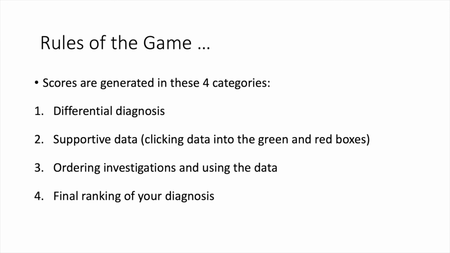Scores for a case are generated in 4 different categories. How appropriately did you populate your differential diagnosis? How thoroughly and appropriately did you analyze the data in the history and the physical exam and the investigations? And how well did you use that data to support the items in your differential diagnosis by clicking that data into the green and red boxes?